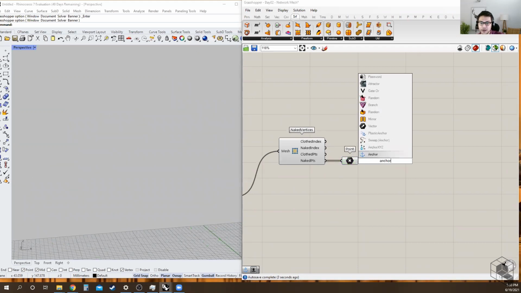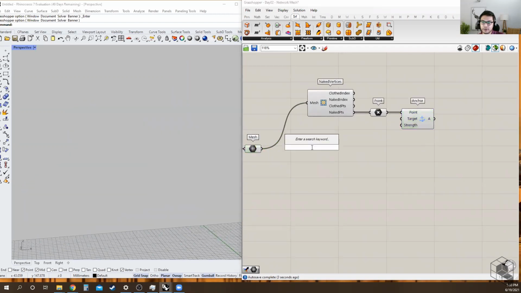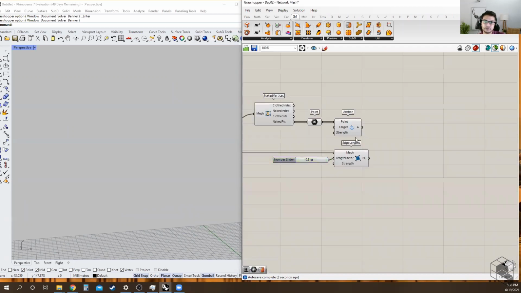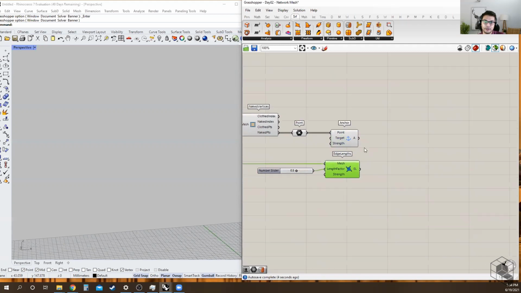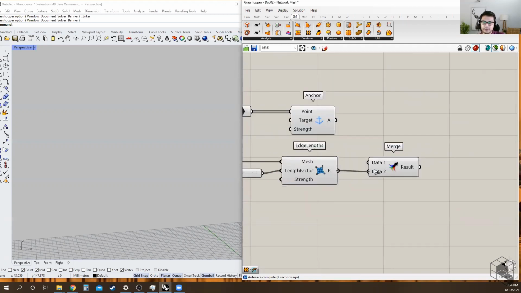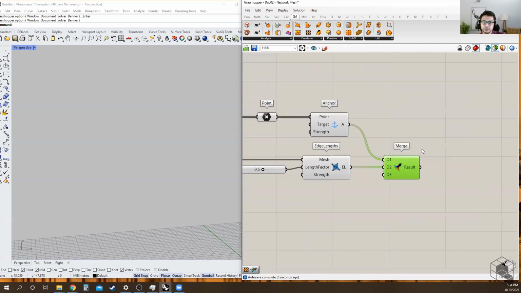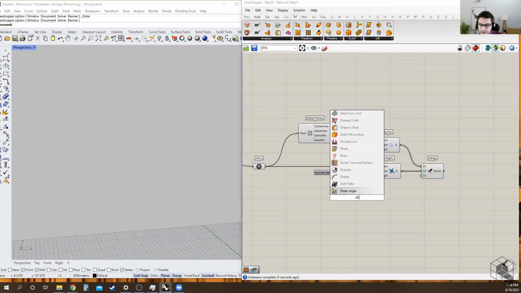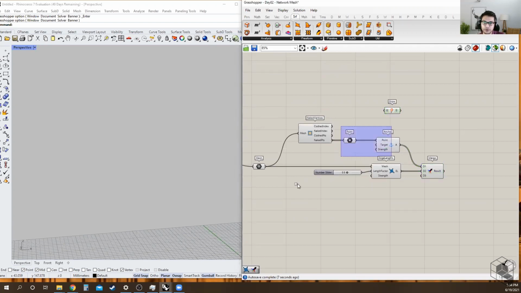and anchor it. That's step number one. The other goal would be the edge lengths. I'm going to use a factor of 0.5. That's the anchor, that's the edge length, and then we merge them together. What else? Because we're working with mesh, we need the show component.